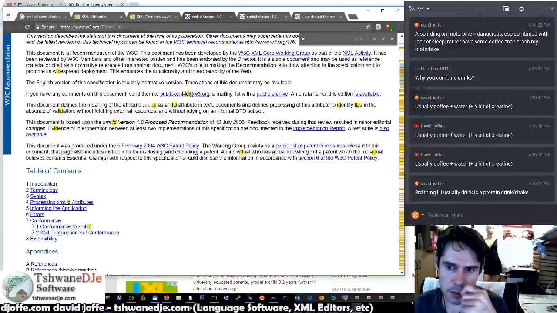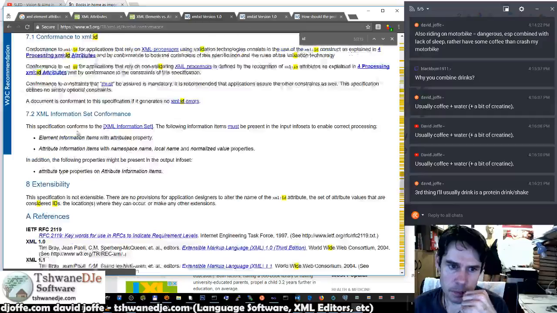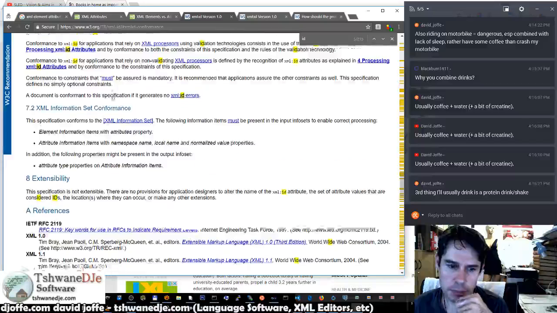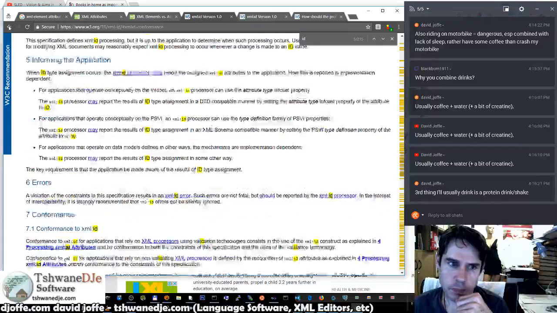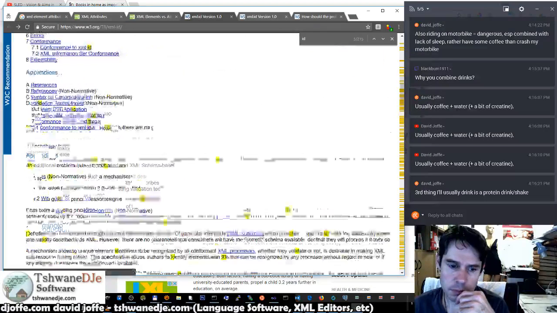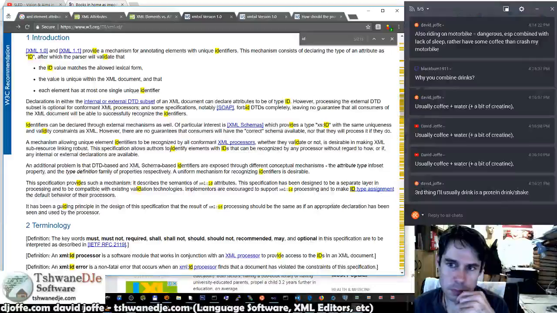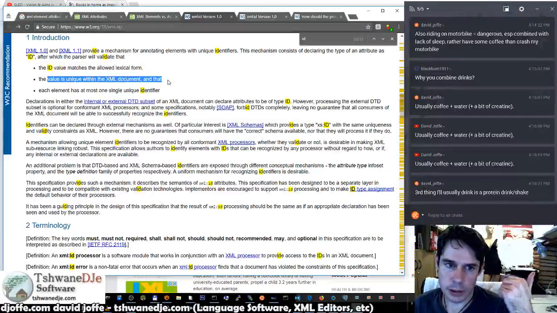The value must be unique within the XML document.